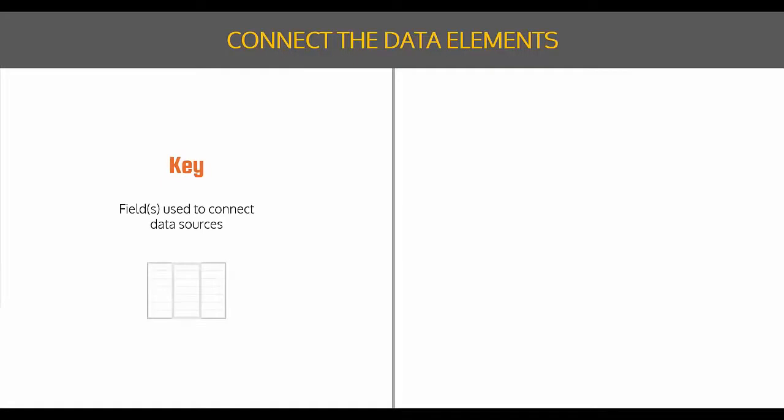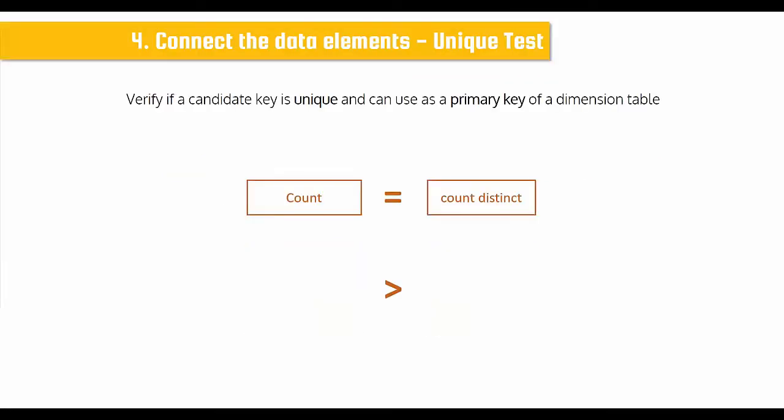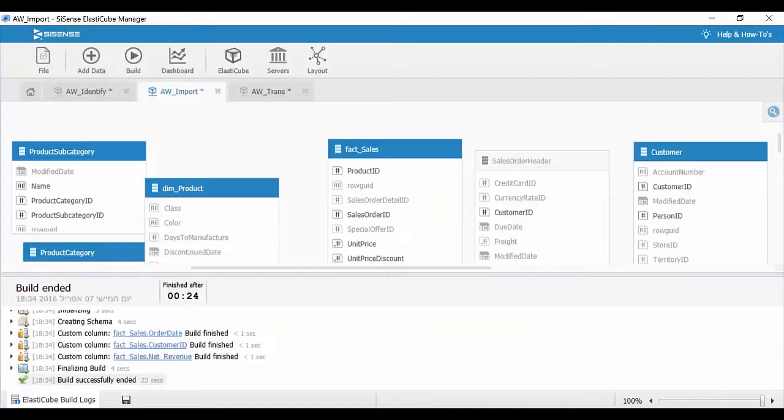First of all, we need to understand what are my dimension table keys, because I have to connect the dimension to the fact table by the primary key of the dimension table. And we'll touch the concept right away. And the second thing I need to understand is the relationship type, because between every two tables in Elasticube, we can have different relationship types. Let's start with keys, and then move back to the model.